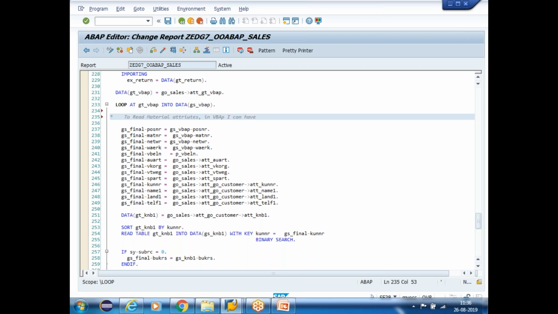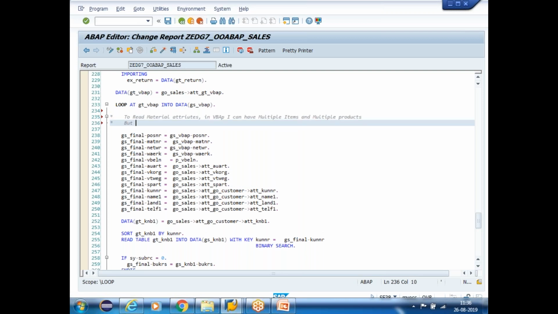I can have multiple items and multiple products, but in my product class we have material as key field. Means I can inject only one material, right?